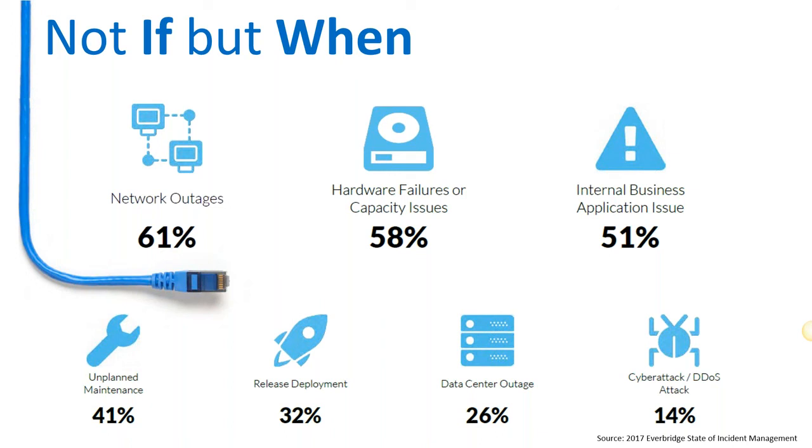Now, the second thing that we wanted to know was about the impact on the business. We always talk about the impact on the business, but what is it really, right? There's very little information about the real cost of unplanned IT downtime. There's a good report that you can read, published by the Ponemon Institute, that can give you some indication. So same thing we did here is we had that question. So can you estimate the cost of unplanned downtime on your organization?